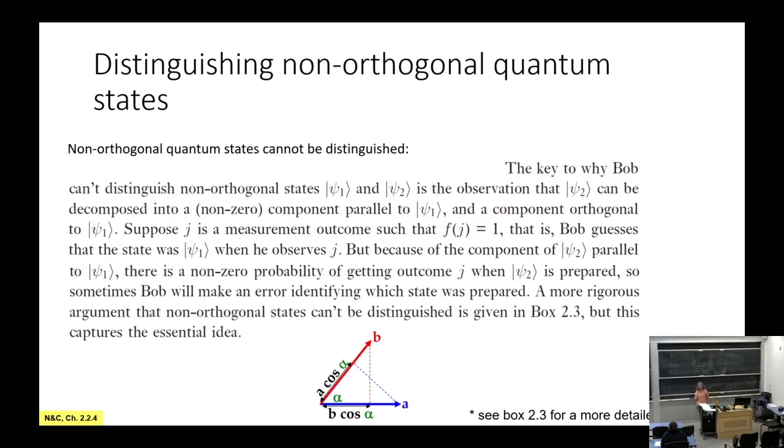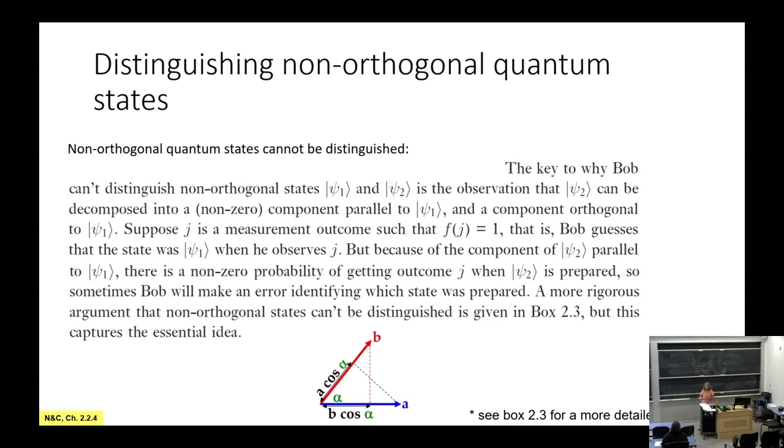If the states are not orthonormal, then we can prove that there's no quantum measurement capable of distinguishing those states. The idea is that Bob will do a measurement described by his measurement operators, so let's say Mj with outcome j. And depending on the outcome of the measurement, Bob tries to guess what the index i was using some rule, like i equals some function of j.